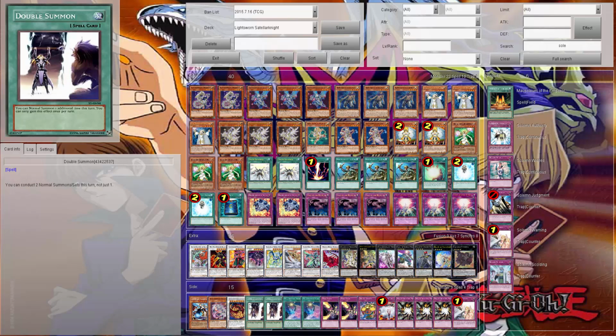Then another interesting tech that I was considering was 2 Double Summon, because what we can do is if we Vega for a Deneb, and then we get an Altair to our hand, we can Double Summon the Altair. You can just do all the crazy shenanigans that we want to do.